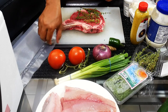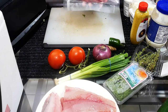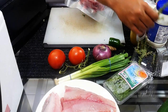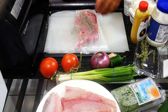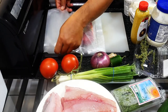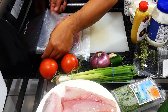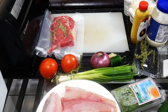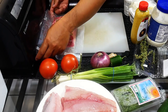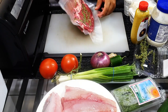So we've got our food saver bag here. So we're going to throw our steak in that. More sprigs on this side. Okay, ready to vacuum seal. All right, let's get this guy vacuum sealed. Okay. And we are all sealed and ready to go. And ready to go in our bath.